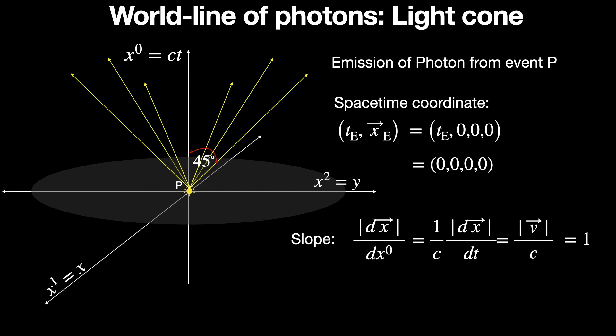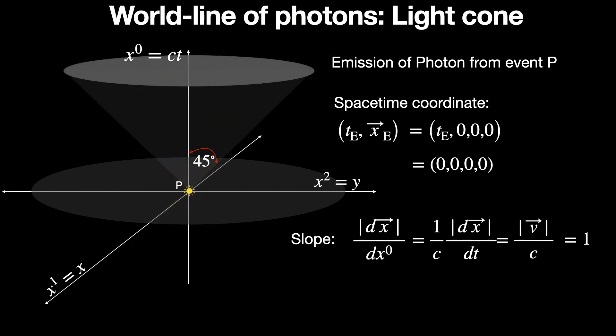Since we know from experience that no material body can move faster than light, the ratio v/c, that is speed in units of light speed, for all material body must be less than 1. Thus the world line of all material body or material objects will have a lesser slope and must lie within the light cone. Lower the slope, slower the speed. As the body moves faster and faster, its world line will tilt more and more towards the light cone but never actually surpass it.